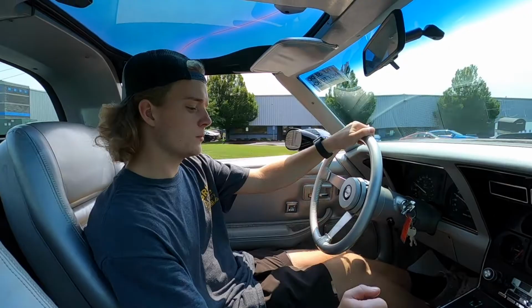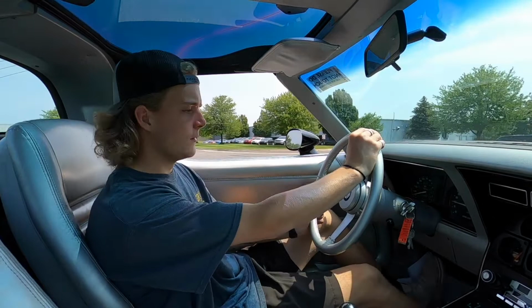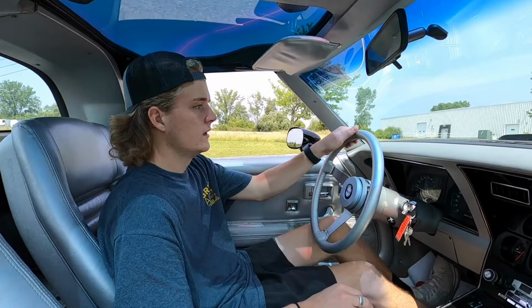You do have the desirable 4-speed manual. Goes through all the gears as it should. Brakes feel good. Does pull a little bit to the right when you brake, but not bad. Very manageable. All the gauges appear to be working as they should. Shows 15,000 miles on the odometer. Radio. Here's a shifter. Does function as it should. A big plus on this car, the AC does blow very cold. So that's good.